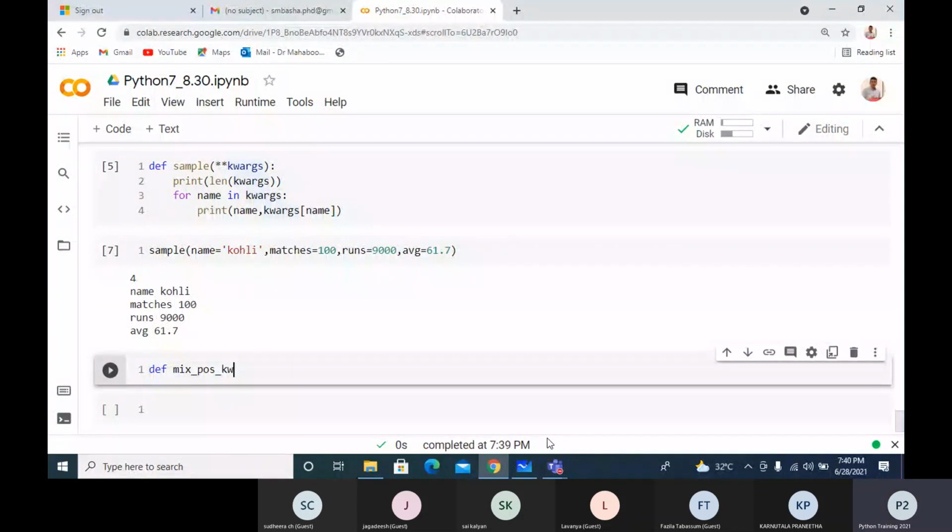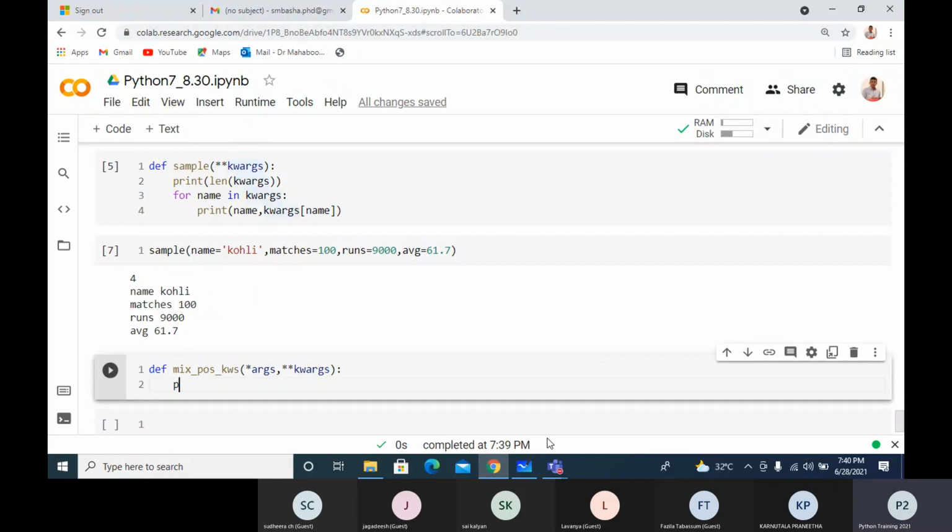So I'll take asterisk args, then double asterisk kwargs. Here I'll print number of variable length arguments, so I'll say len of args.